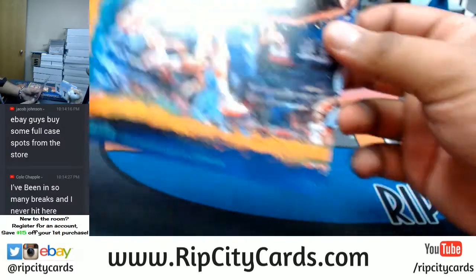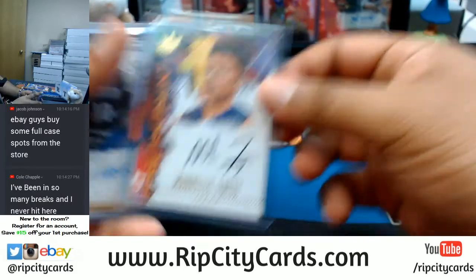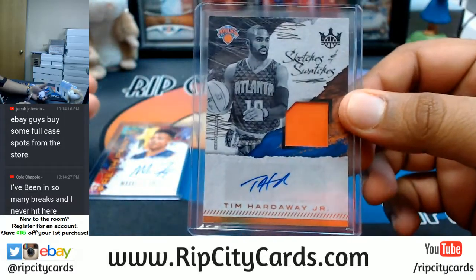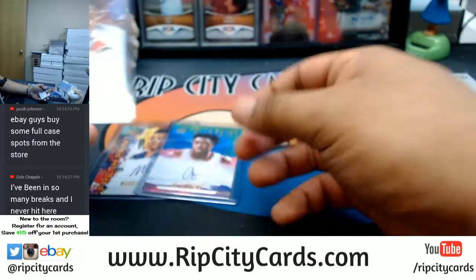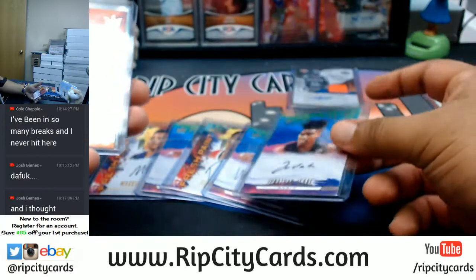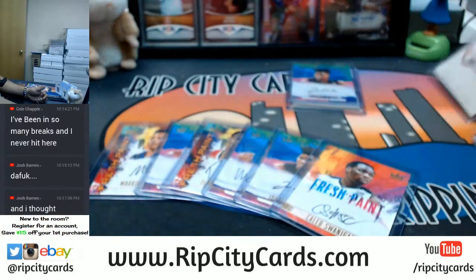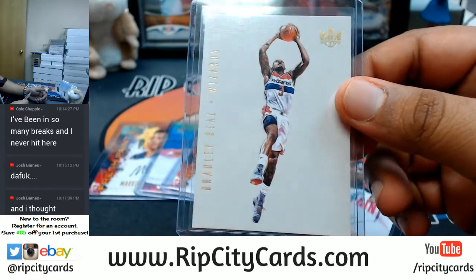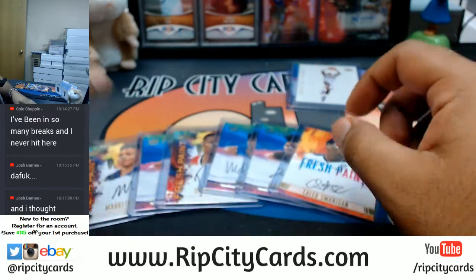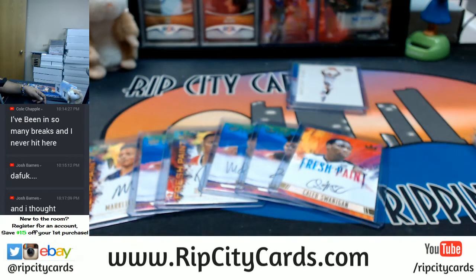Blake Griffin of the Clippers - those were the box toppers. Now let's recap the hits: Markelle Fultz Sixers, Tim Hardaway Jr. Knicks, Anunobi Raptors, Dennis Smith Jr. Mavs, Malik Monk Hornets, Jonathan Isaac Magic, Caleb Swannigan Blazers, and another Jonathan Isaac of the Magic - oh, and the case hit for the Wizards. Very nice. At least in this product there is one box topper autograph per case. That was 2017-18 Court Kings Basketball Half Case Break number 3, eBay style. Thank you very much guys!